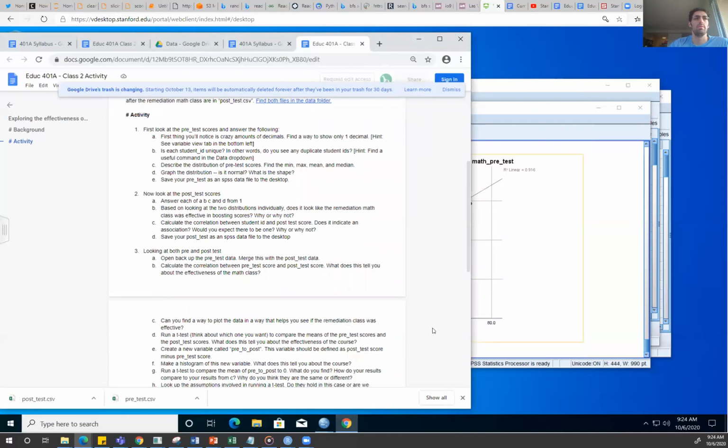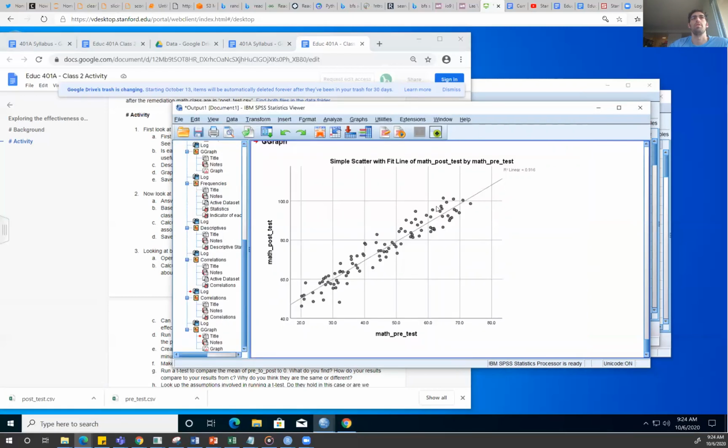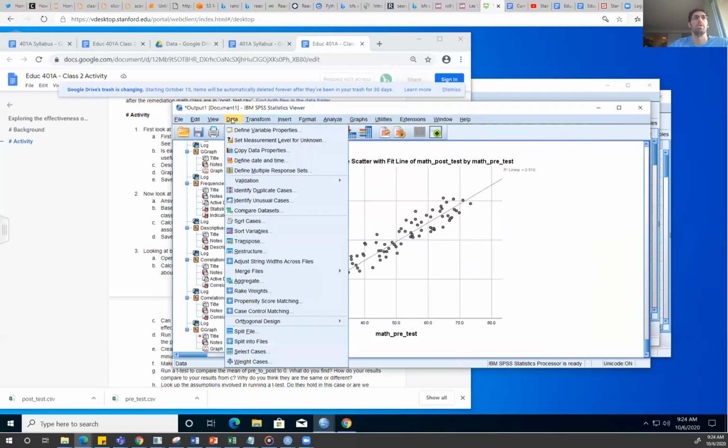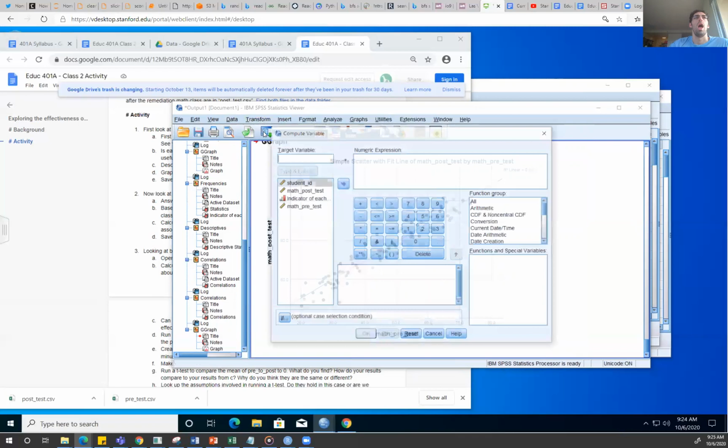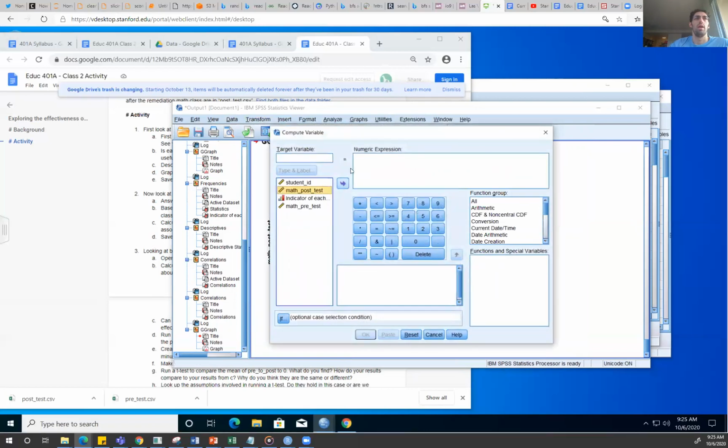Now we're going to make that pre to post variable. So we're going to go through data, and there are a couple of ways we can do this. But the easiest is to go down and compute that ourselves. There are a number of other functions we could use.